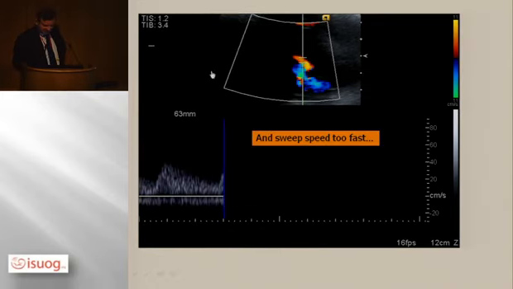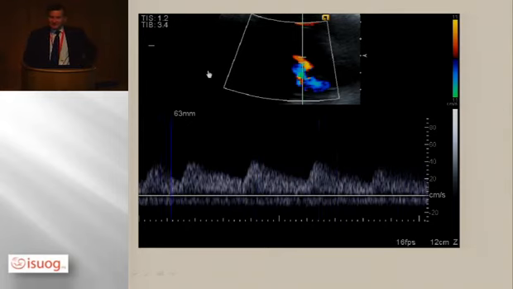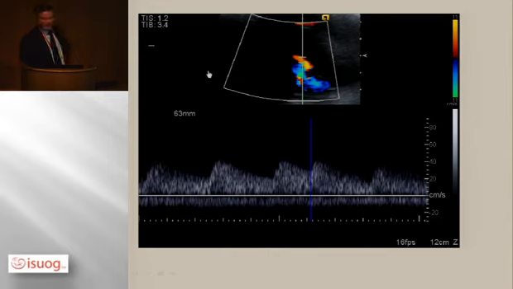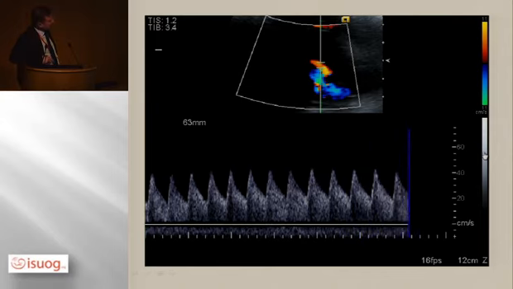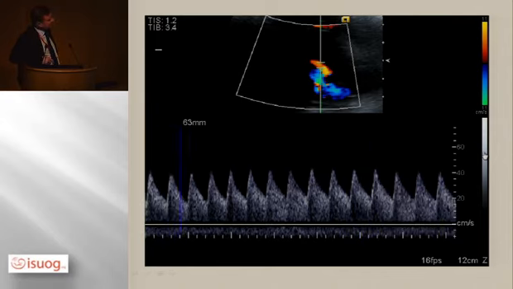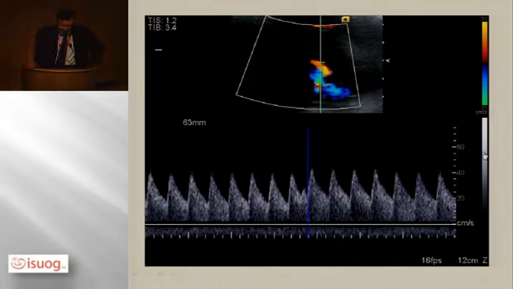But of course it can be too fast and shoot off, and it can be even faster than that. In extreme circumstances, you can end up with only 1 or 2 waveforms on your entire pulse wave graph. And here you can see, again, exactly the same umbilical artery. We've got here an optimal waveform, very good for measurement. If you're going to auto-measure, this will work. And if you're going to manually measure, you can very clearly see the shape of the waveform.